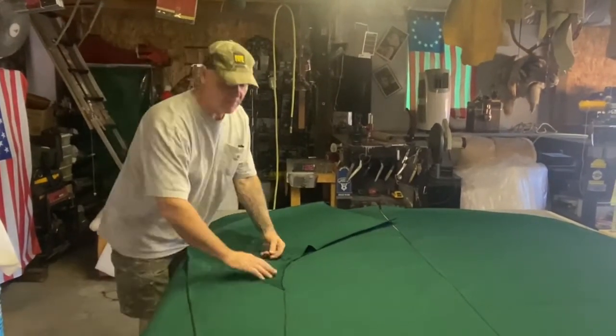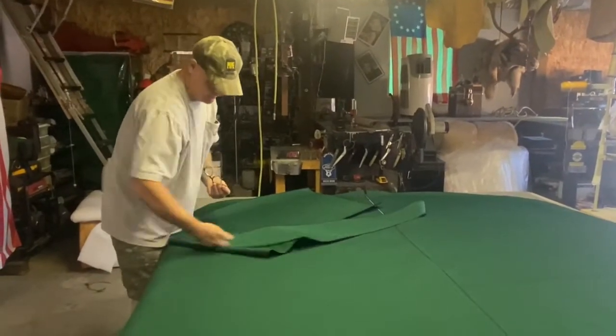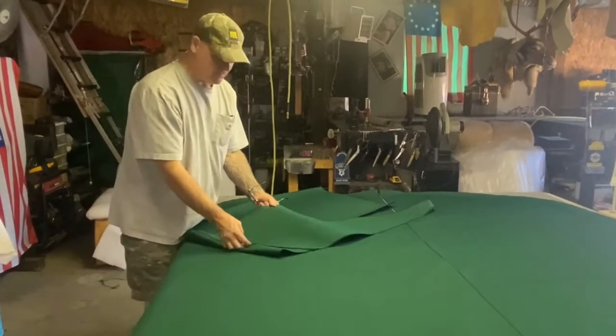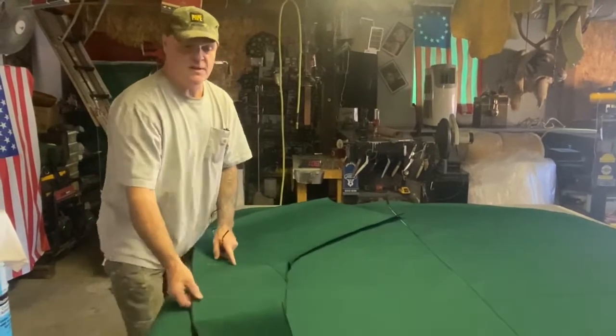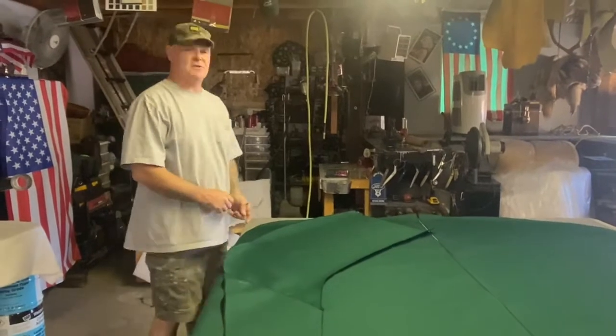And then we're going to go over the top of all this once it's done, like this. This piece is actually done right here. I'll go back with some tear mender and I'll coat this to keep my serge from fraying ever. Just another service that you provide your customer, and it's correct.